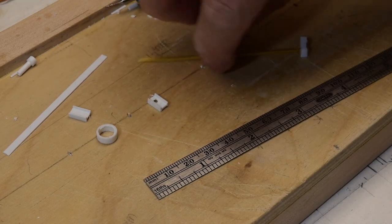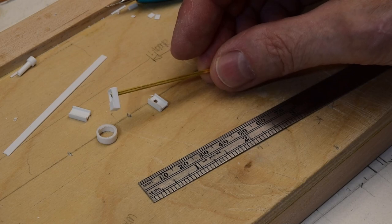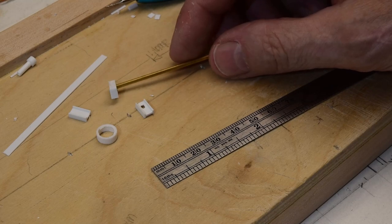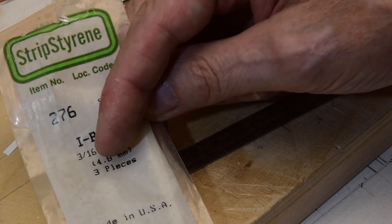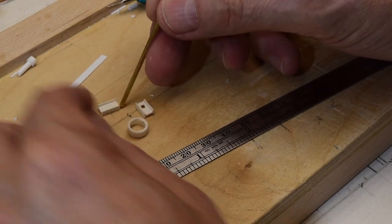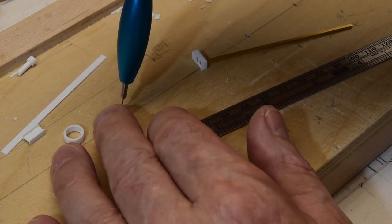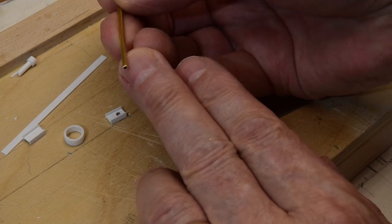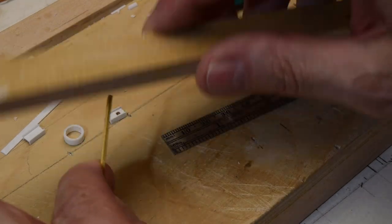Okay, so for the lamp bezel or shade or hood or whatever you want to call it, you can make any shade you want. You just use your imagination with whatever material you have. In this case, I just thought I'd use a piece of I-beam, number 276, 4.8 millimeters wide or whatever. You can see I cut a bunch of little short pieces like that, and I drilled a hole in one end, a little bit smaller than this square tube. And these are filed, so they're rounded off a bit.